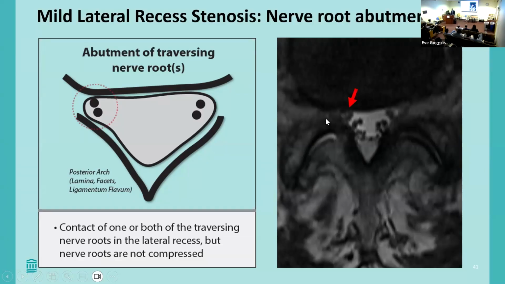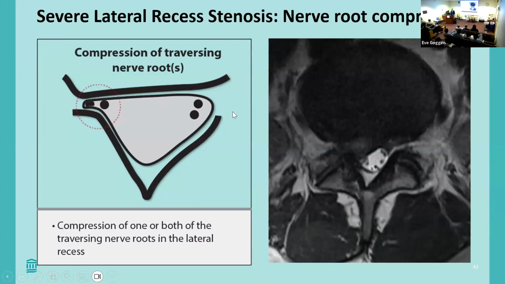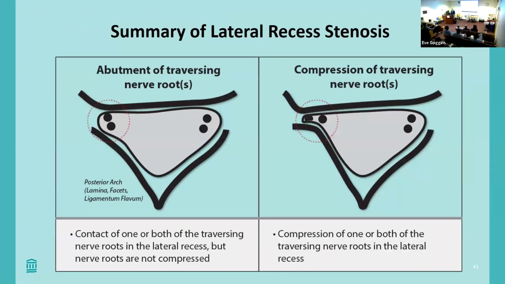But there's no compression of the nerve roots. Now, this area, of course, no one would miss a finding like this. There's a large extrusion in the subarticular zone. That's compressing. It's completely effaced. You can't even see the nerve roots, the traversing nerve roots. So the first case, mild, that's probably the most subtle to call, and then severe effacement of the lateral recess. What would you say about that spinal canal?